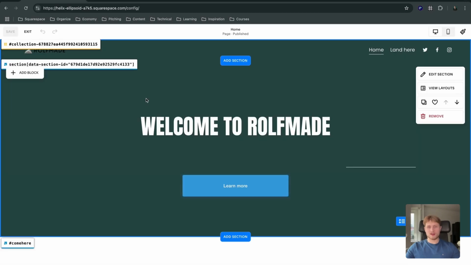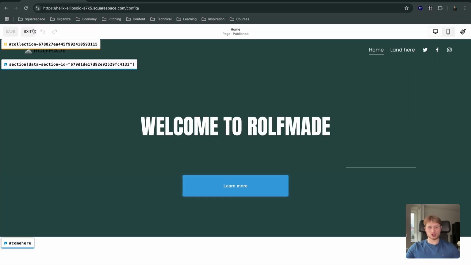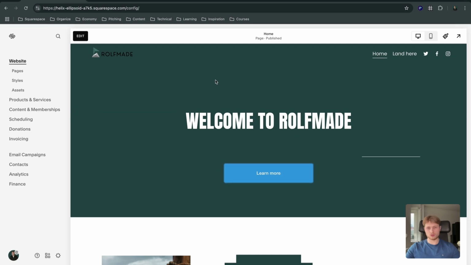The Squarespace ID Finder tool is very useful when you want to target unique IDs and get the custom code for them in order to add custom CSS or in case you need them for something else. So this was a very quick tutorial on how you can use the Squarespace ID Finder tool.